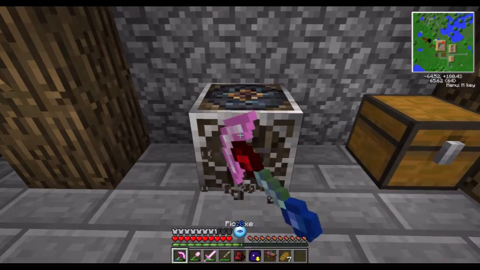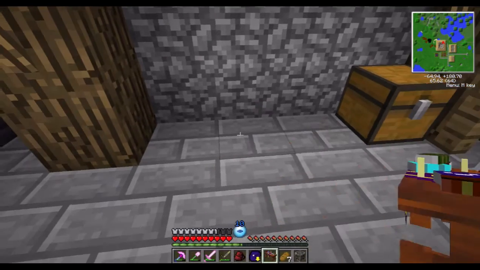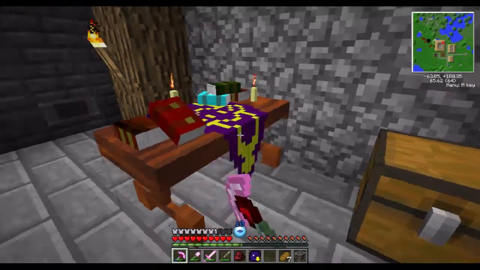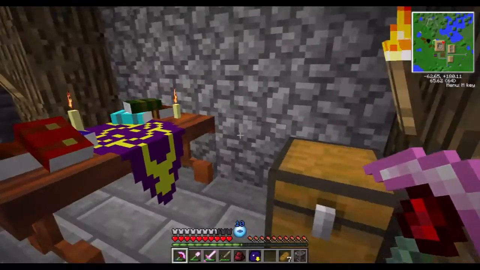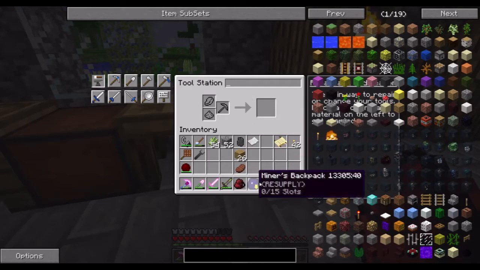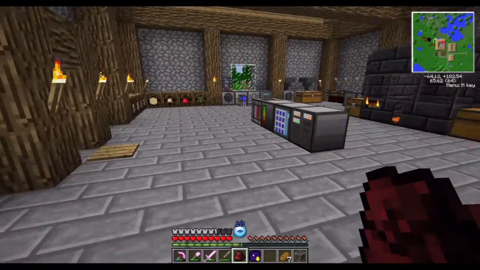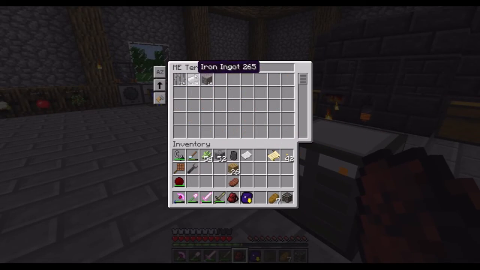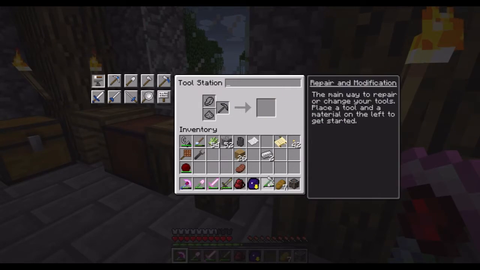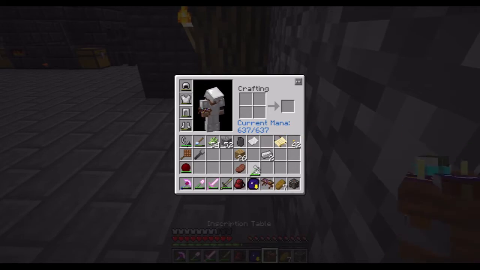Can we break this one without going poof? Yep. This looks like a... Oh. Can I break this at all? This mattock is made of iron, I think. So, let's get iron. And repair it. There we go. There we go. Now let's try this again.